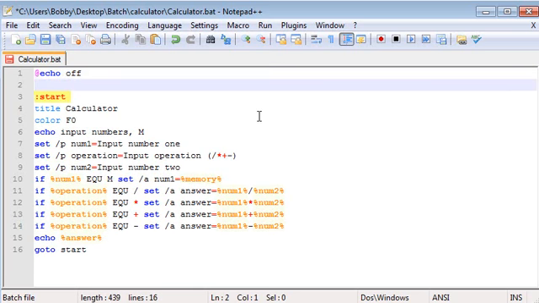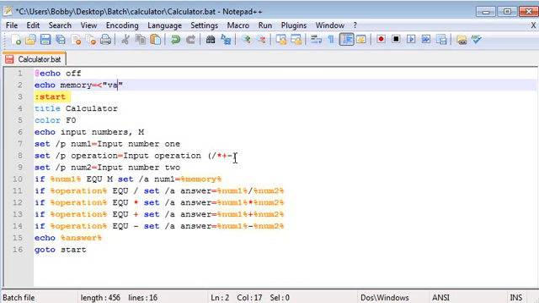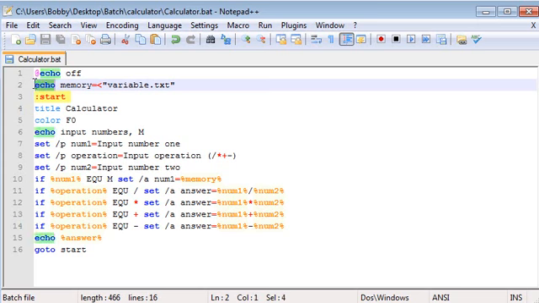So once the calculator is opened, we're going to set /p memory equal to the contents of variable.txt. That's what the file is called. I forget if we're supposed to have quotation marks around it or not, but I'll try it both ways. I meant to do set /p, not echo. Okay.